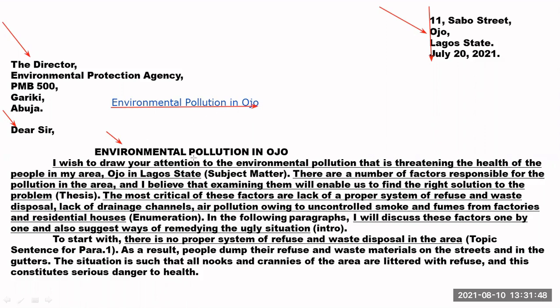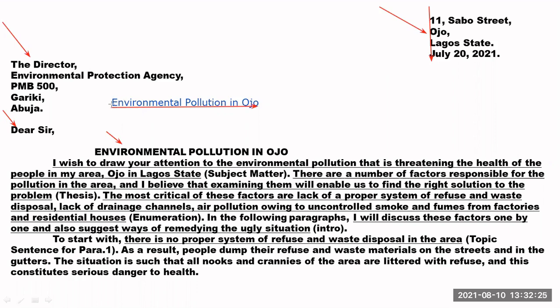So if you use this style of presenting your heading or title, you need to underline it. If you use the total capitalization method, you use capital letters for everything, you don't need to underline. You can see that this is not underlined. But there are certain rules you need to observe here. In presenting your title in this format, you need to ensure that the first word in your title begins with a capital letter. Then the second rule is that every key word or content word begins with a capital letter, and every function or grammatical word is written in small letters.